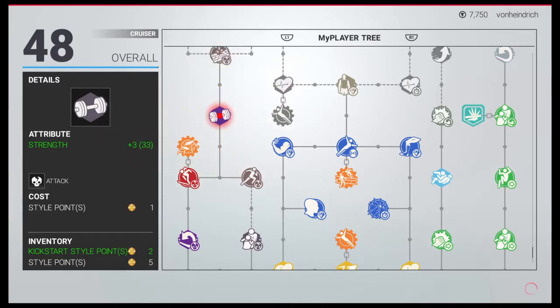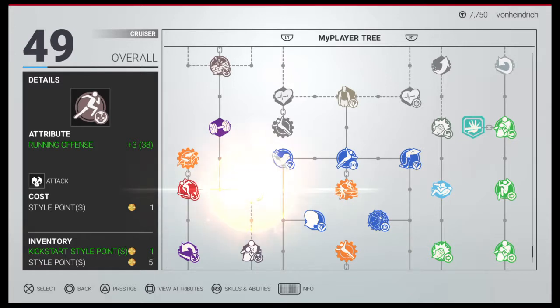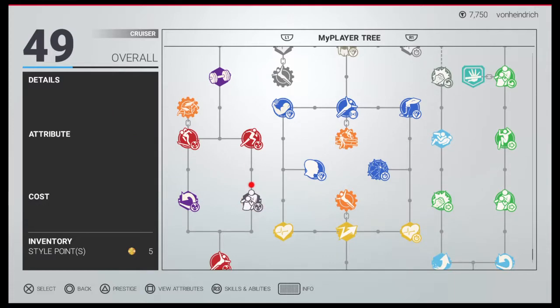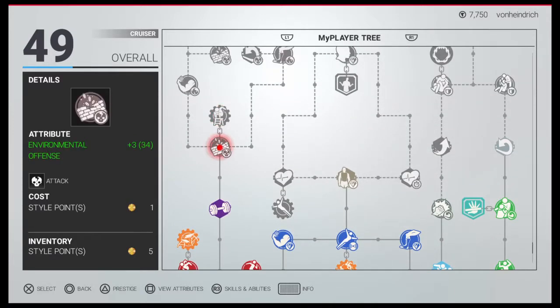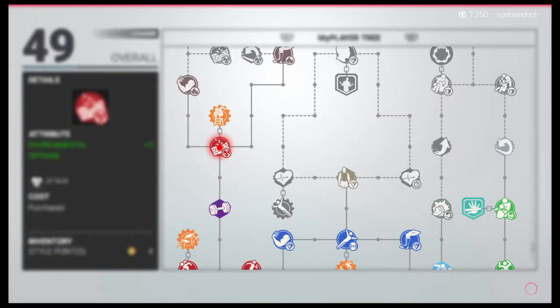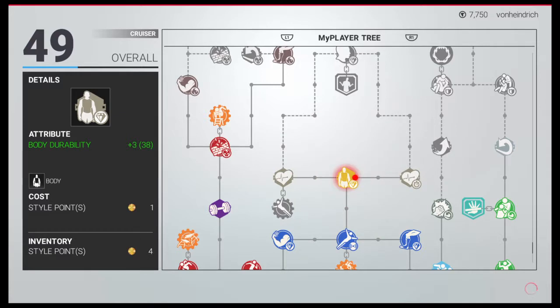Strength. What is that? That is running offense. Okay, let's get running offense up. I am a cruiserweight after all. For those of you wondering, am I a cruiserweight in real life? Yes, IRL, I would technically be a cruiserweight. If you didn't watch last episode, I did say I'm around 165, 170-ish on weight. So I would, in real life, be a cruiserweight.